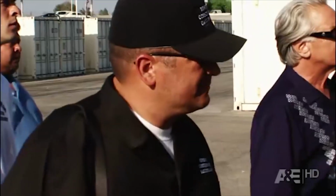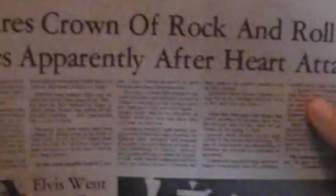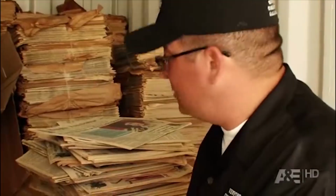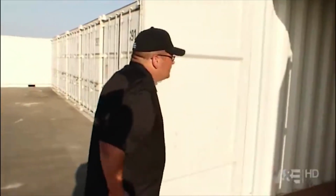Newspaper clippings used to be more important before the advent of social media and cell phones, but after some time, people stopped reading newspapers. As the reading culture diminished, so did the value of any newspaper clippings. However, these newspapers can still hold quite some value in present day. The newspaper clippings which Dave had found in the locker were from the day that Elvis died, and were also found along with a lot of other Elvis collectibles and ended up being one of the biggest finds on the show. The value of what was found in that storage locker equaled the sum of $90,000.